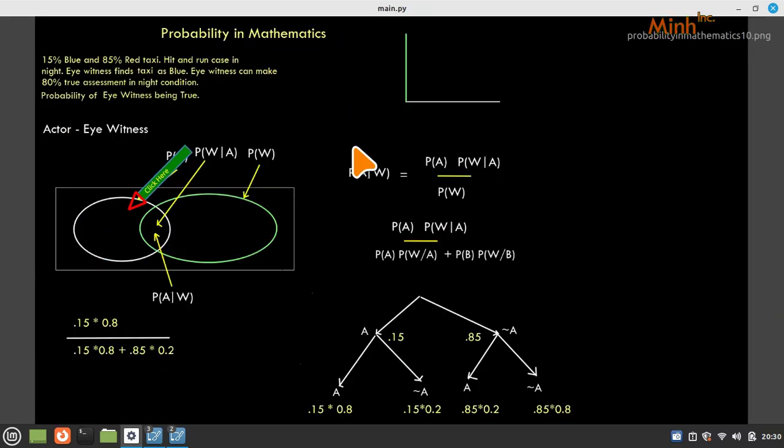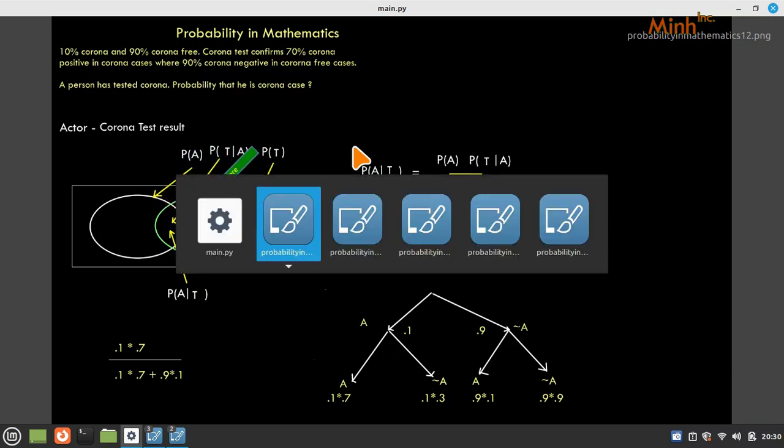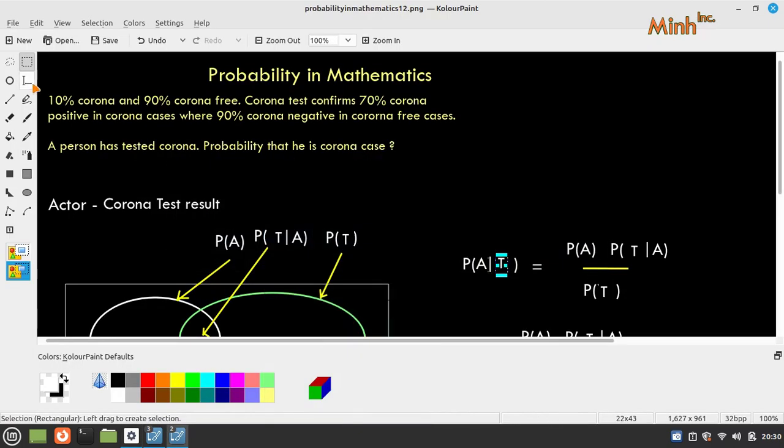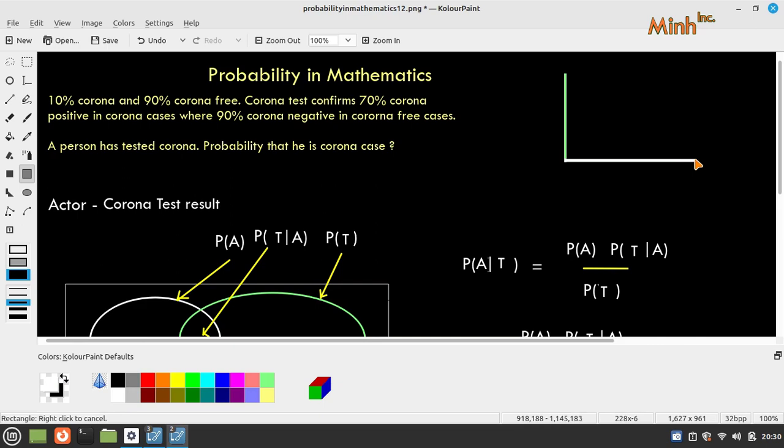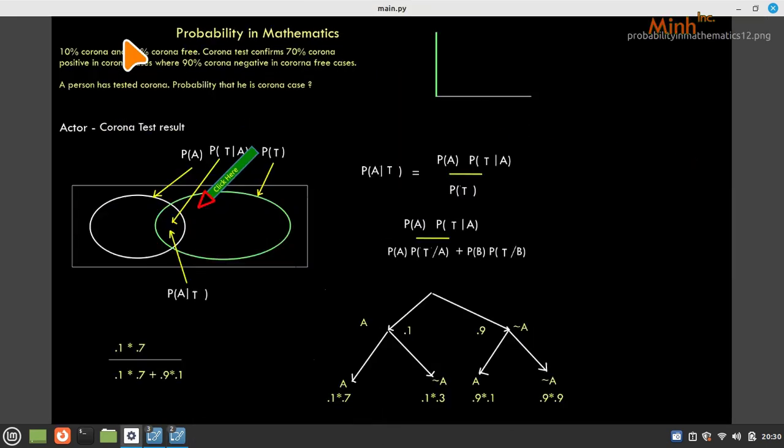Okay, anyways, the same case happens here also. So two orthogonals, one orthogonal and the other orthogonal. So here also two orthogonals. One is the test, that is the actor, and another is whatever we see, corona patient. And the same scenario arrives, the test is done, and we have to find, if the test is conducted, then what is the scenario of being a corona patient. So finally we came to the tree and we calculate the number of corona patients as per the test and what are the actual. Okay, so that is the Bayes theorem. Okay, so we'll see NLP later.